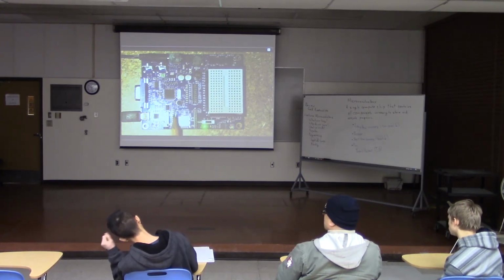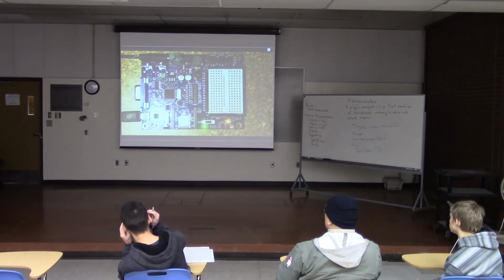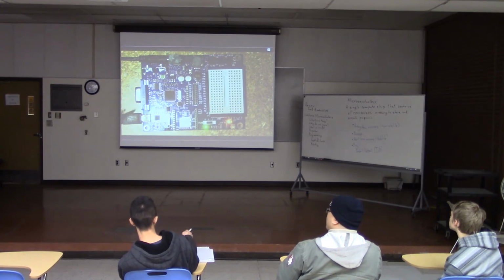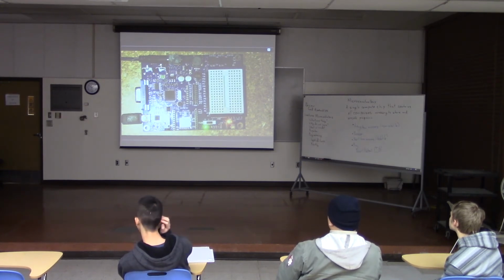This is a slot for special chips called Zigbee chips that allow for radio communications. And then over here is actually a VGA output, so you can even create television signals and things like that and send them out.